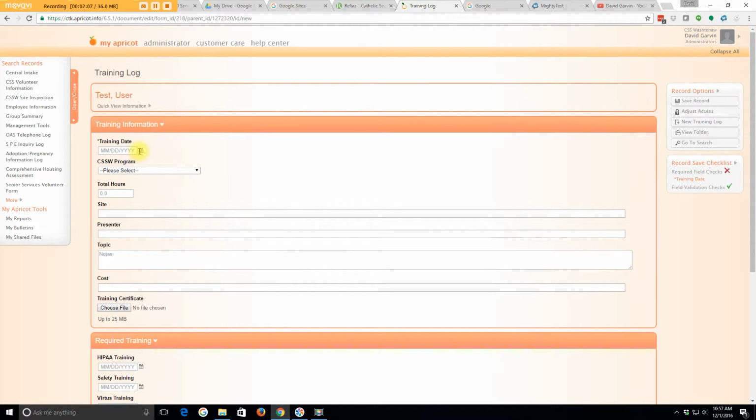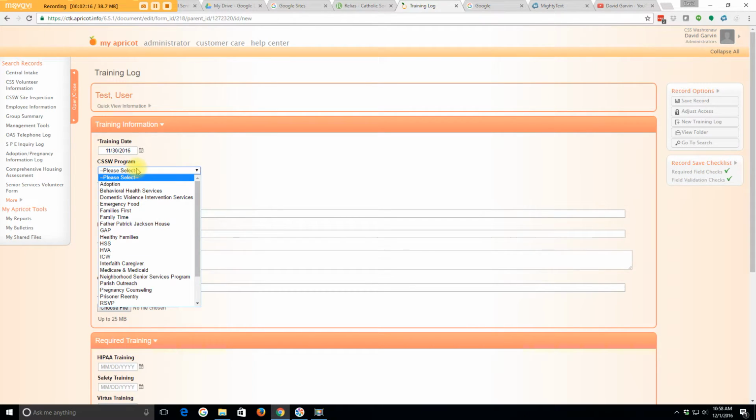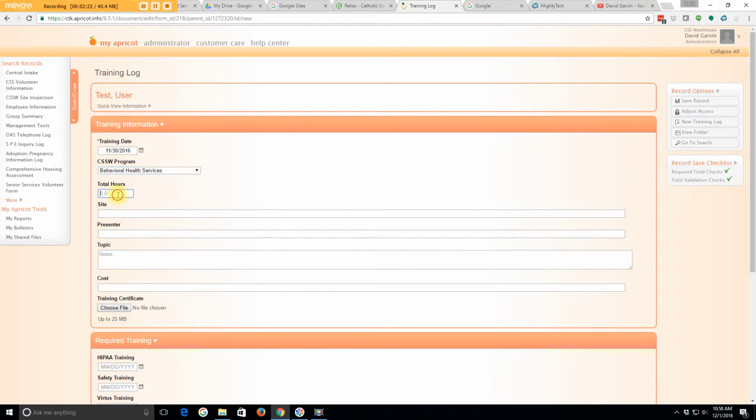What we're going to do is create a training log for a training that user test went to on November 30th. And the program that they were a member of was the Behavioral Health Services. The training hours we'll put in, it was a 7.5-hour training they went to.